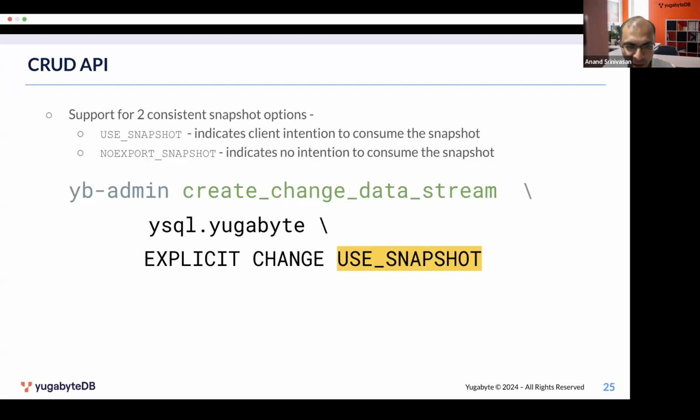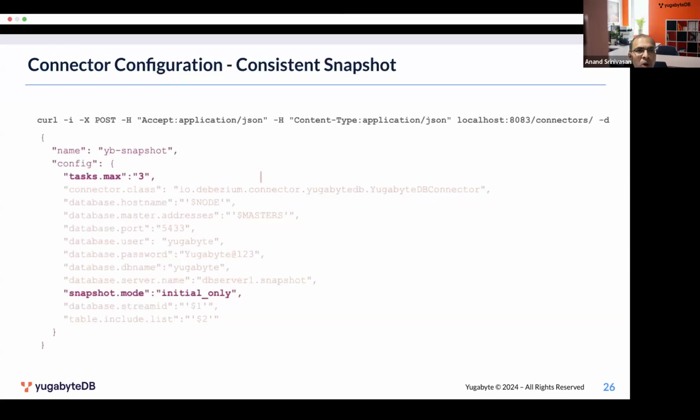So coming to the API and the configuration, to create a stream, we use the YugabyteDB tool, and like I mentioned a little while back during the demo, we use the create change data stream API, and the last argument is the one related to the snapshot option. I've seen that. We'll just proceed to the more interesting aspect of the configuration. This is what was happening in the script that I used to deploy the connector. The connectors get deployed essentially with a REST call, but the interesting part is the connector configuration parameters.